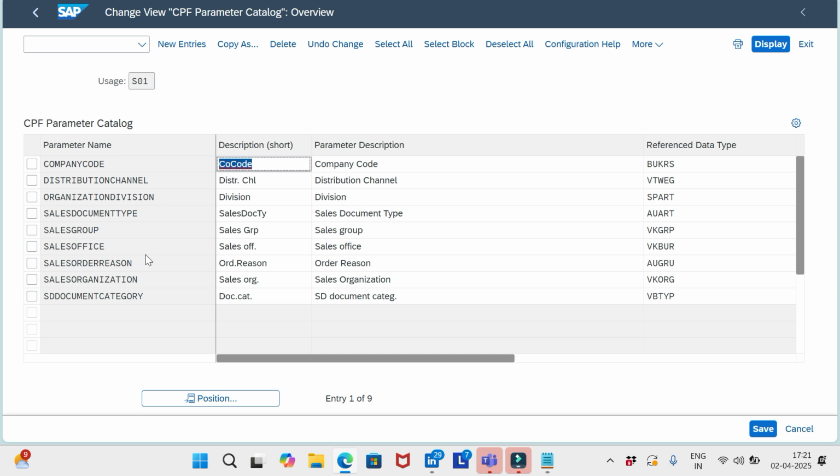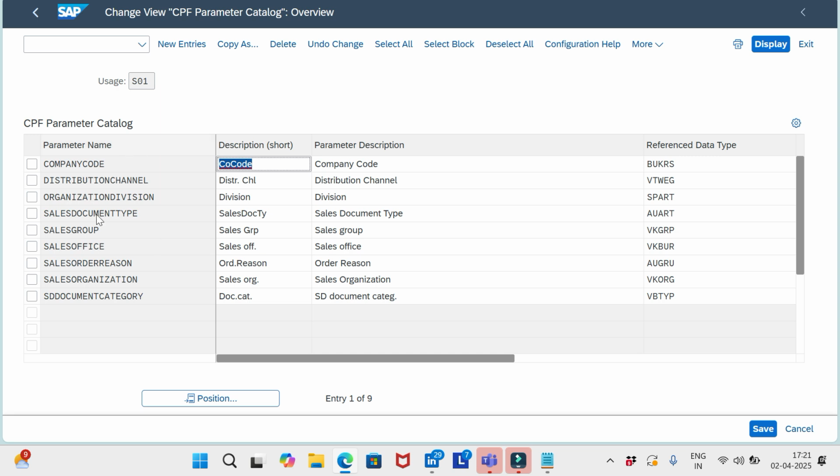We know that in the case of pricing, we create the condition record for the pricing condition type. In the pricing condition records, we have some fields like sales tax code, tax classification of material, customer tax classification. Where are these fields coming from? They come from the condition table of the condition type. The condition table has a tax sequence level, so that's a field used to define the pricing condition records.